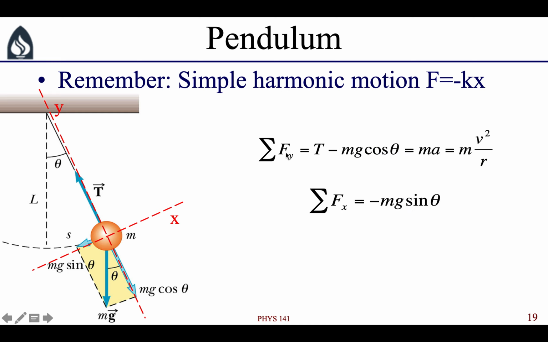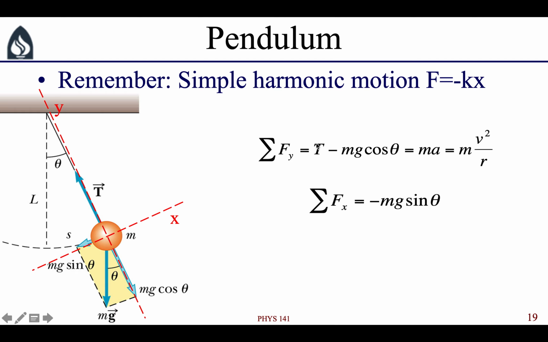If we look at the forces that act on the pendulum in the y direction, we put down a coordinate system, and since this is motion in a circle, we want to make sure that one of our coordinate directions points towards the center of the circle, because whenever you have circular motion, you want to analyze the forces towards the center of the circle, because the sum of those forces in that direction is going to be equal to the centripetal force, or the mass times the centripetal acceleration.